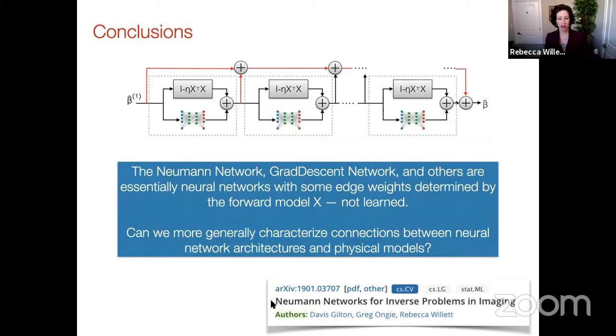We do have a paper on this on arXiv, and then there have been a couple of follow-on conference papers that go into some of the nuances of things like patch-based regularization or some of the theory of the MMSE estimators. And with that, I'd be more than happy to answer any questions.